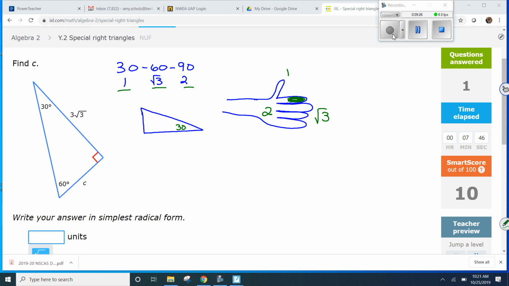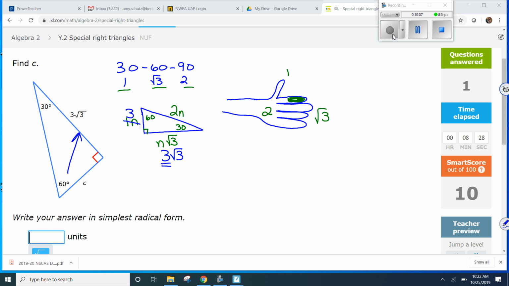So if here's 30 degrees, then you're going to have n over here, or 1n, and your 60-degree angle is going to be n radical 3, and your hypotenuse is going to be 2n. So come up with that ratio, and remember that ratio is making reference to the sides opposite. All right, in your special triangle then, if you look at it, you see that this base value down here, opposite of 60 degrees, has this value of 3 radical 3. So that tells you that n is 3, and they want to know what this side length over here is. So it's going to have a value of 3 because that's what n is.